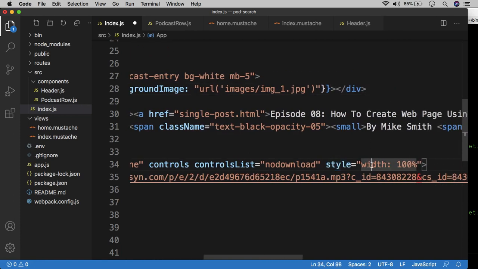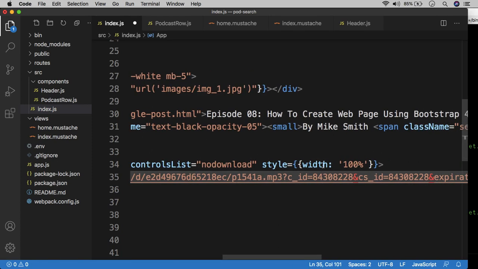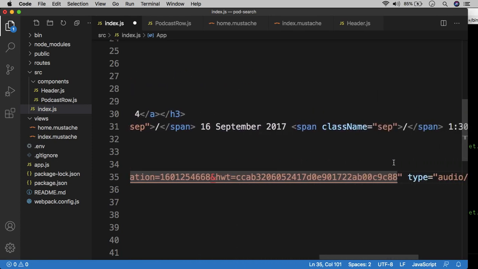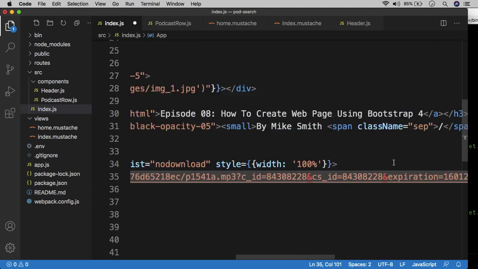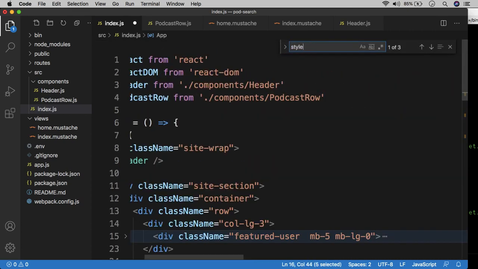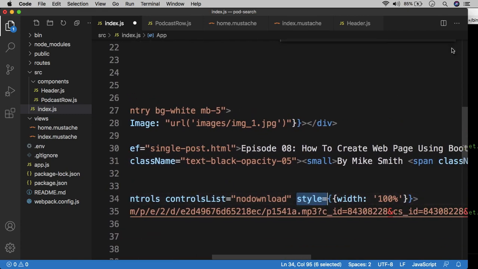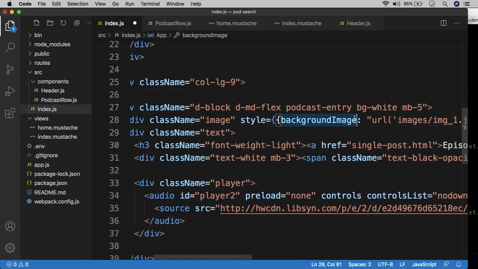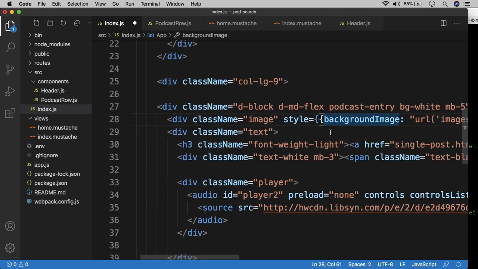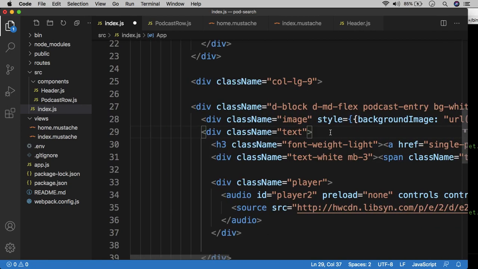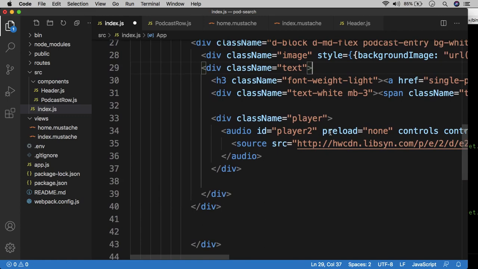So right here is another case where we have a style attribute. So that has to be like that. And then the 100% has to be like that. And these are just JavaScript objects. So we want to be mindful of any more style attributes. We can do a quick search for style, and we see one and then two. And that's an important JSX rule that you need to be aware of when you're converting HTML content into React components. So it's very, very important. Make sure you pay attention to that.